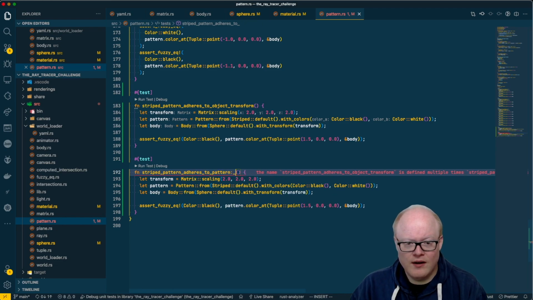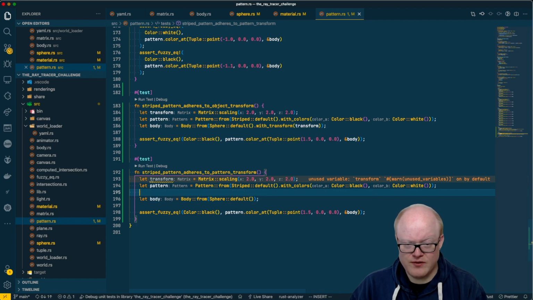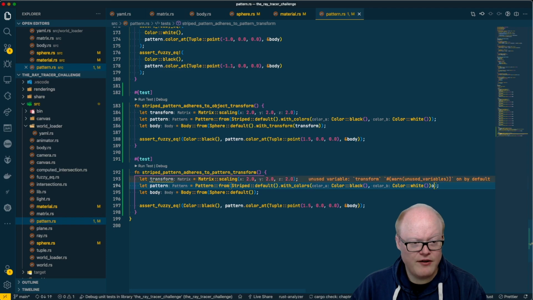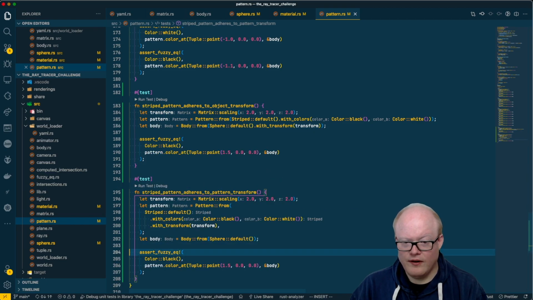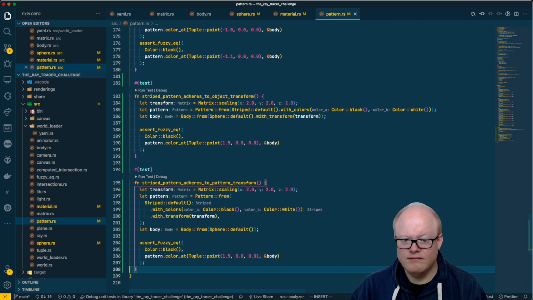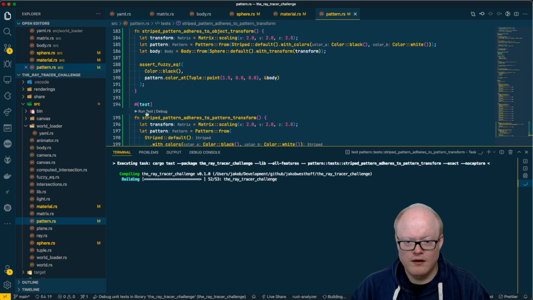So yes, I guess in this case we will simply create a body which has a default transform, and we will, wait a second, tell the pattern that it now has a transform, and this one is the transform here. So let's format this, and as it is the same transformation now, it should actually have the same result.